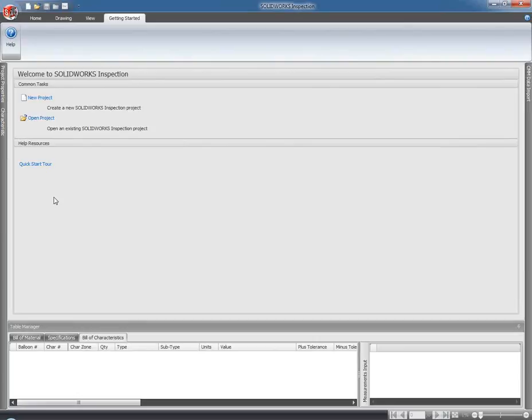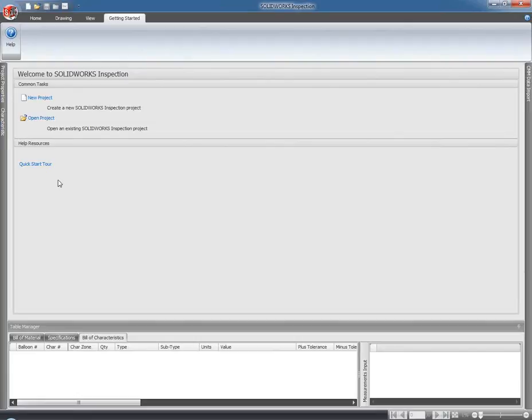So we generate our characteristic list one item at a time in the standalone application. Again, it is certainly an order of magnitude faster than using a Sharpie. Let's take a look at how this works in the standalone application.